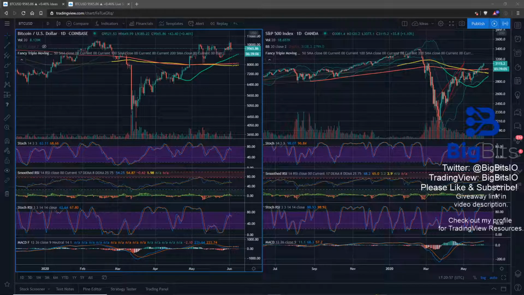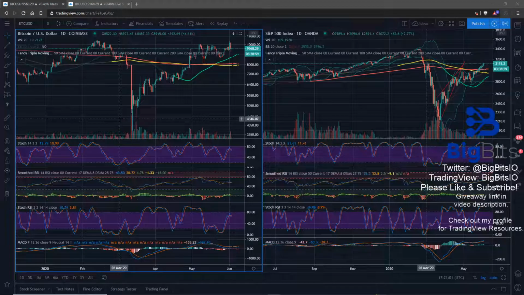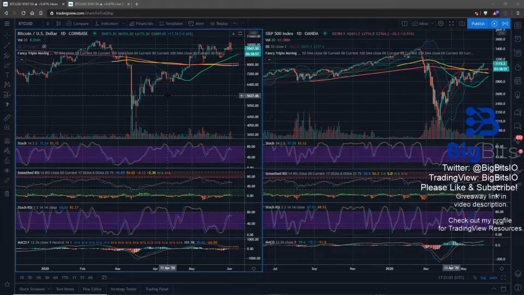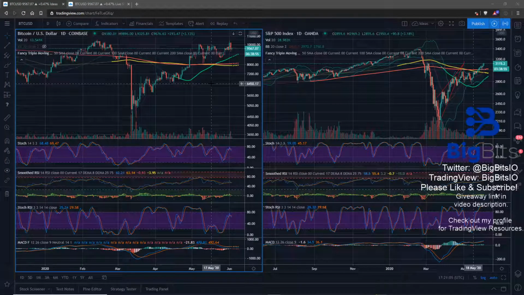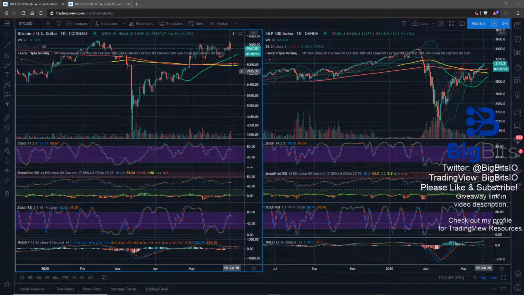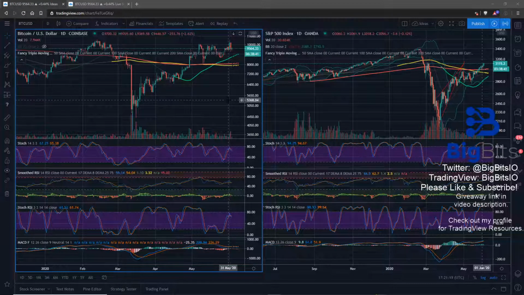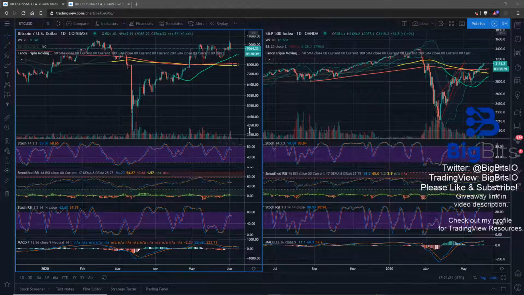Okay, so it's been a little while since I've done some TA here, and the charts are absolutely ridiculous. The Bitcoin chart, although it nearly had the bearish engulfing candle, the complete engulfing bearish candle yesterday, still doesn't look too bad. The momentum on some of these indicators going downward isn't really that severe. You could very easily see it turn back up on the stochastic RSI.